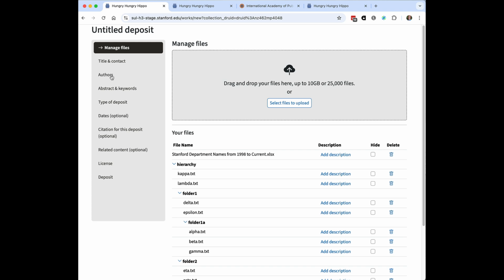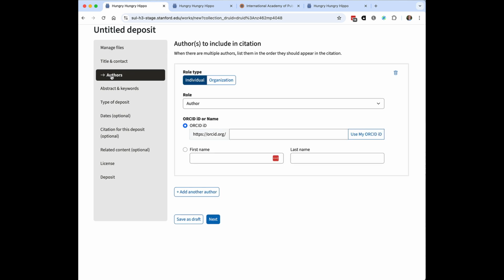So we're working on several changes to the author section of the form, not all of which you're seeing here yet. One thing you do see here is that we've put the ORCID ID entry option first to encourage people to use that. We're also implementing an option for the logged in user to automatically retrieve their ORCID ID to populate the author fields without having to find it and paste it in. This will work for users who have linked their ORCID IDs to their CNET IDs at authorized.stanford.edu. For other authors, pasting in the ORCID ID will retrieve the person's name as it does in H2.